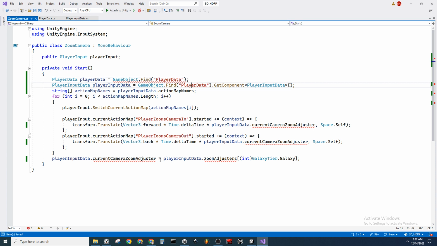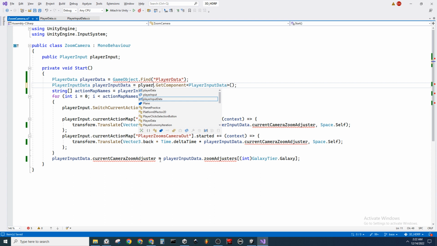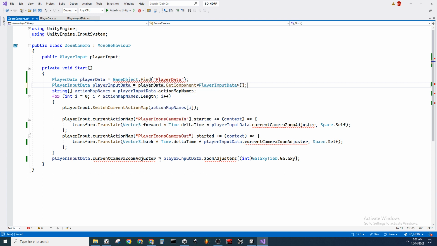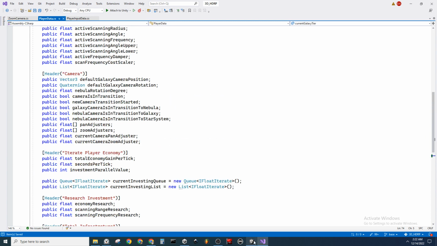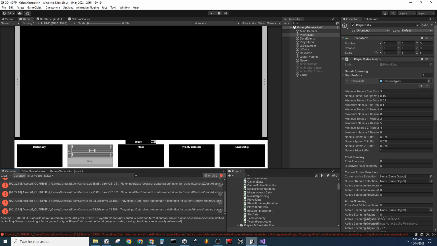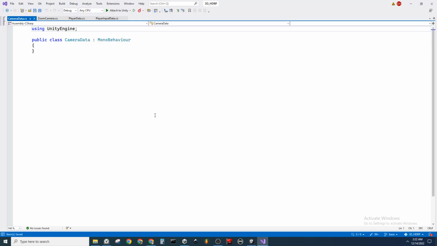And then from here, we will have to grab all of the relevant data. So we need the player input data. We're going to need the camera data.